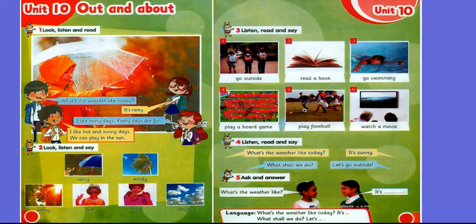The lesson for today is called Out and About. What's the meaning of out and about? When you look outside the window, you find the weather, you start thinking, what's the weather like today? You're predicting the weather, you're guessing what the weather is like. So you look outside the window and say, oh, it's rainy.